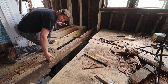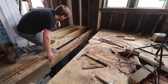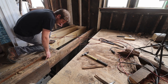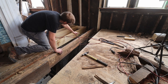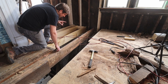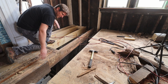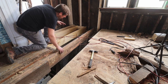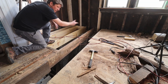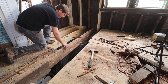Okay, now that we have the piece cut off from here, all the way over there, the front one, we are going to put a new one on. So I'm going to measure, I'm going to notch it correctly, and then hopefully put it on right away. And then after that, I'm going to cut this joist off somewhere here. Obviously that's not the best way to do joists, but unfortunately there's just no other way on this one. I just don't get the length of wood that I need, and so we just have to make do. It's going to be more stable than it was before, so I feel pretty confident about it, and I'm gonna add more blocking in to these joists over there so the weight can be supported by the joists next to it.